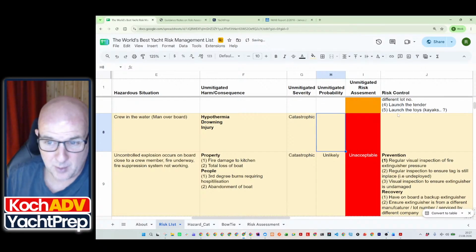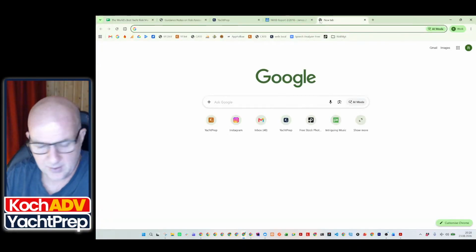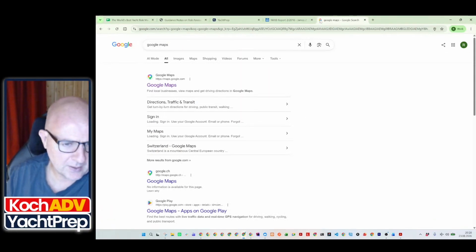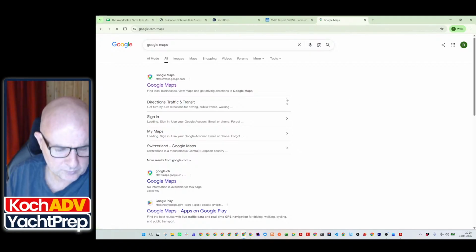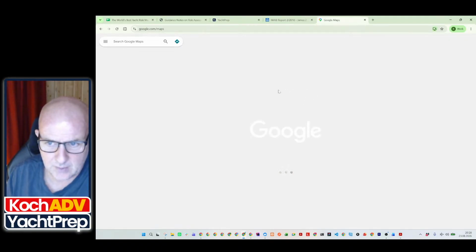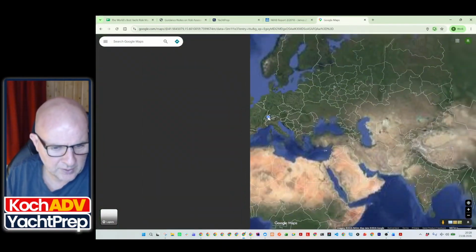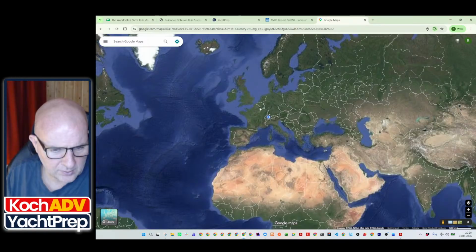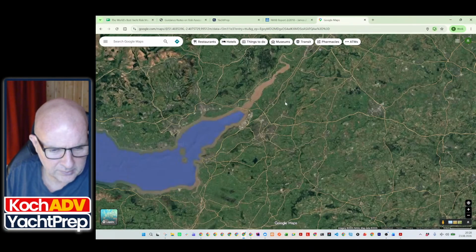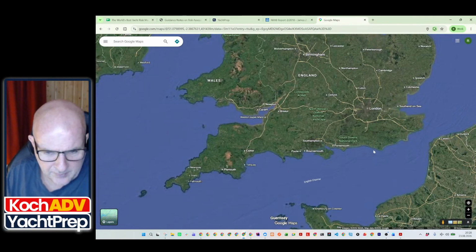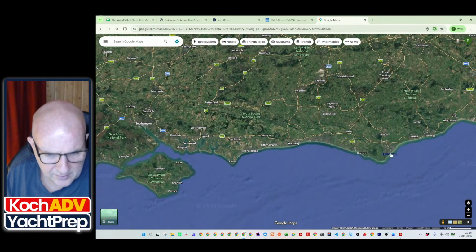And then the unmitigated probability, again, in this situation, they were off the south coast at midnight. So it's a pretty busy area, if anybody knows it. I've sailed in that area before, not exactly this bit of coast. Right, so apologies, where is it?